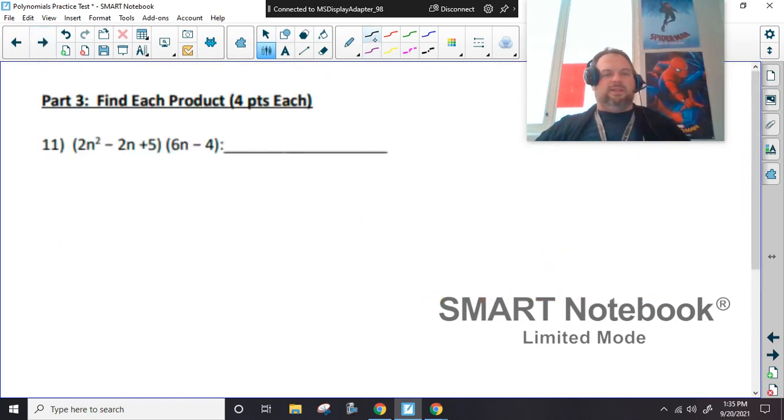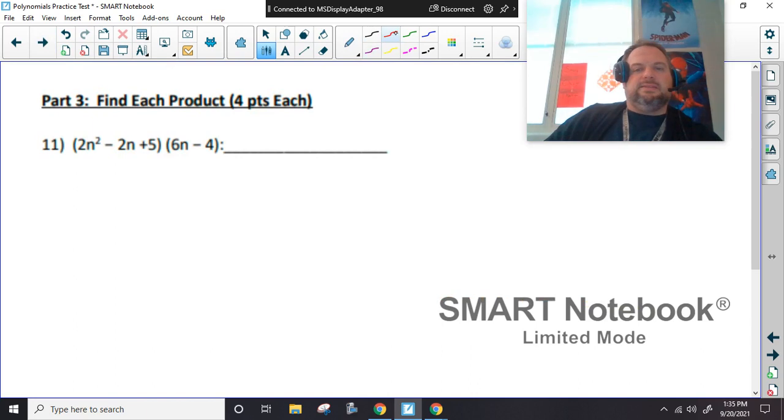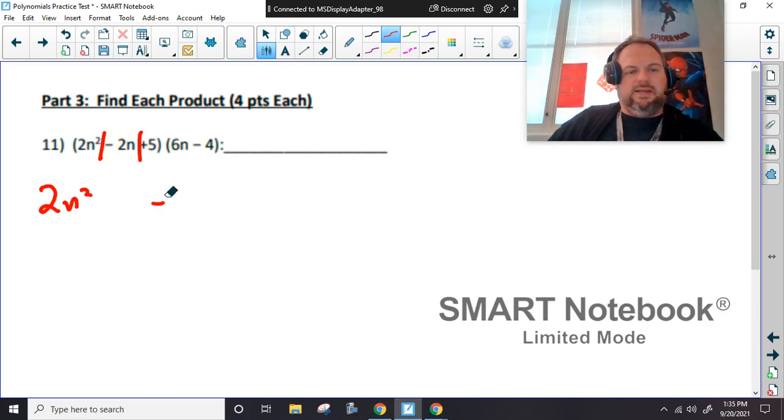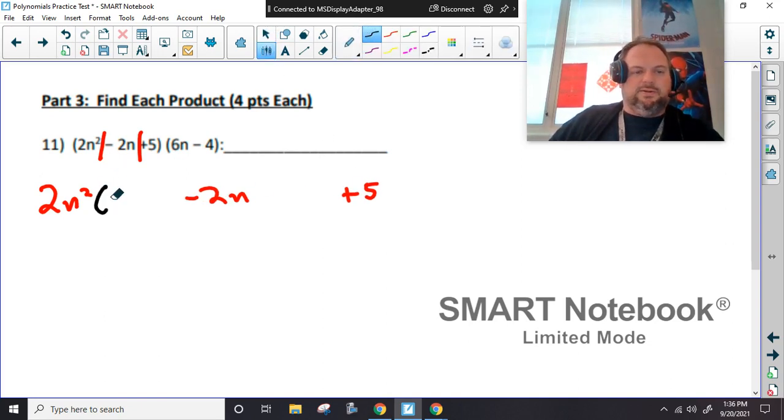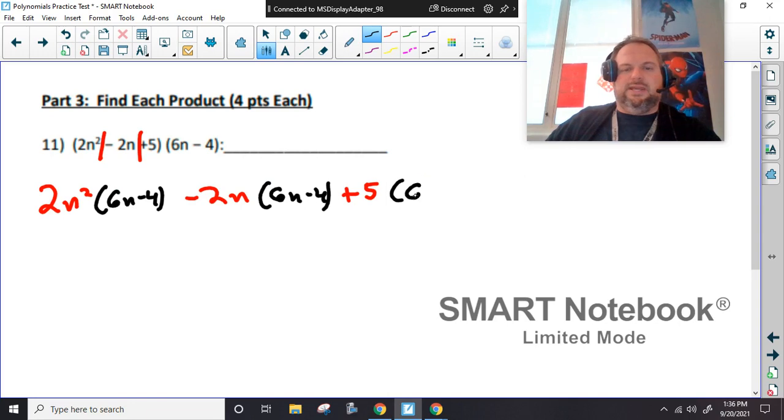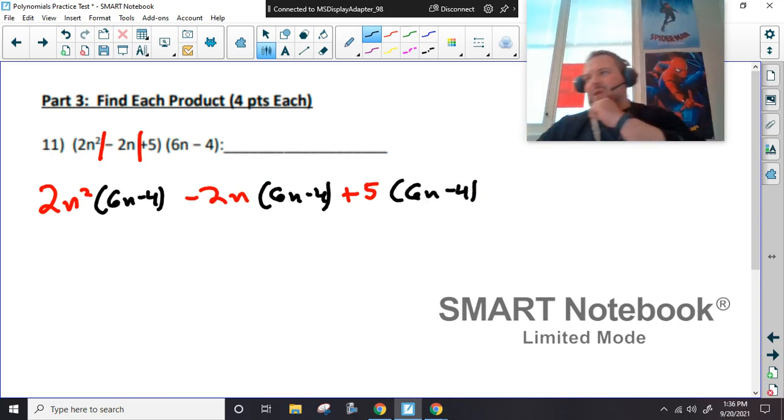All right. Now, number 11. There's a couple different ways, but I had a student point this out to me last week, and I kind of like it. You don't have to cut the small one. You can actually cut the big one and do triple distributive. It actually works and puts all the like terms together already. So you don't have to do exactly what you just had beforehand.